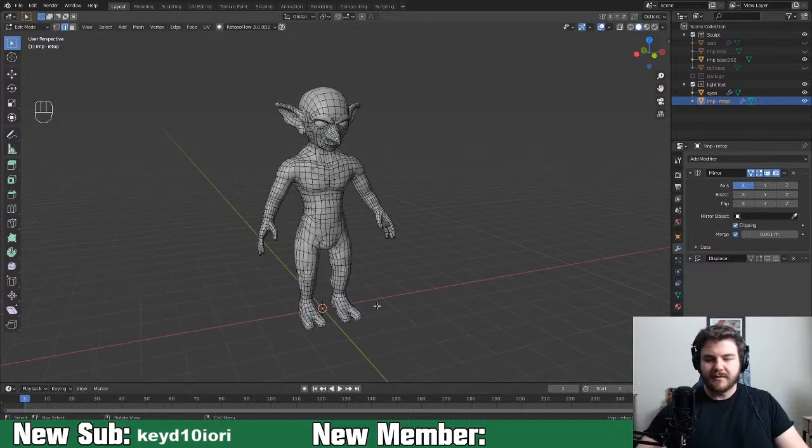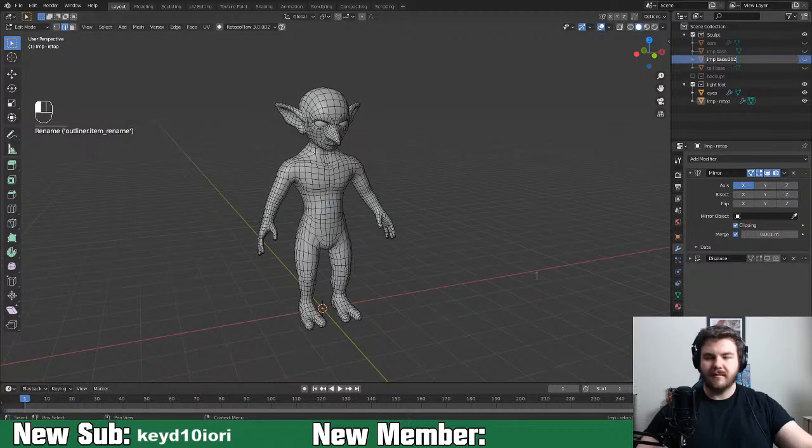All right, cool. So let's go ahead and hide the imp base 2. Let's just change the name here. We'll call this combined.